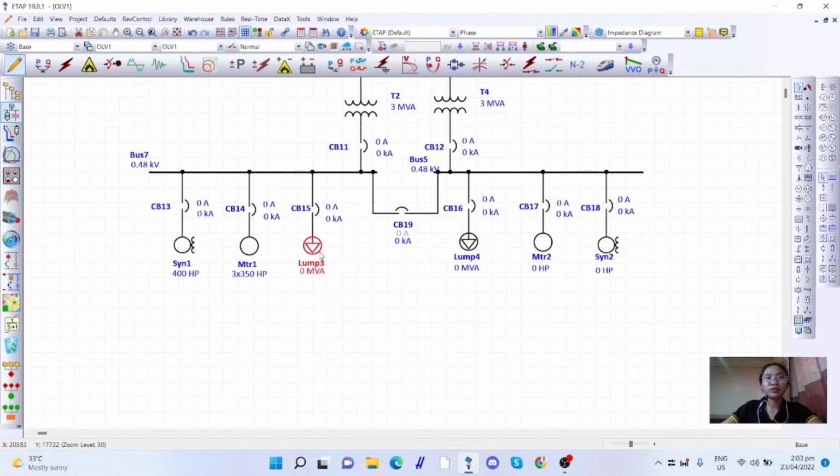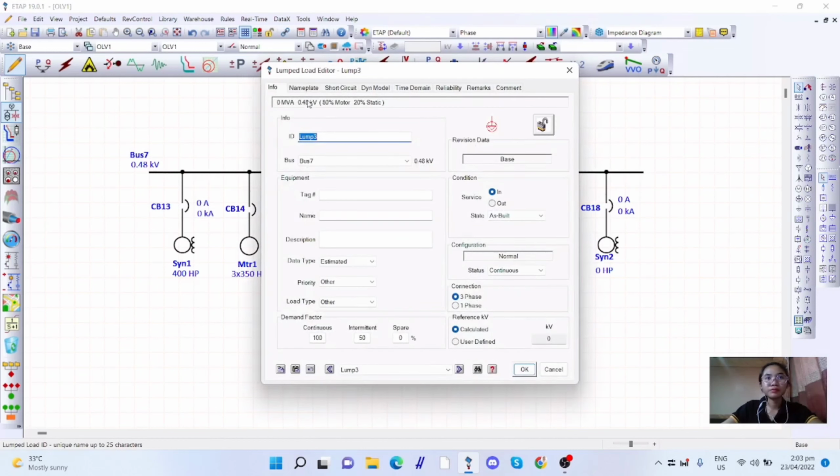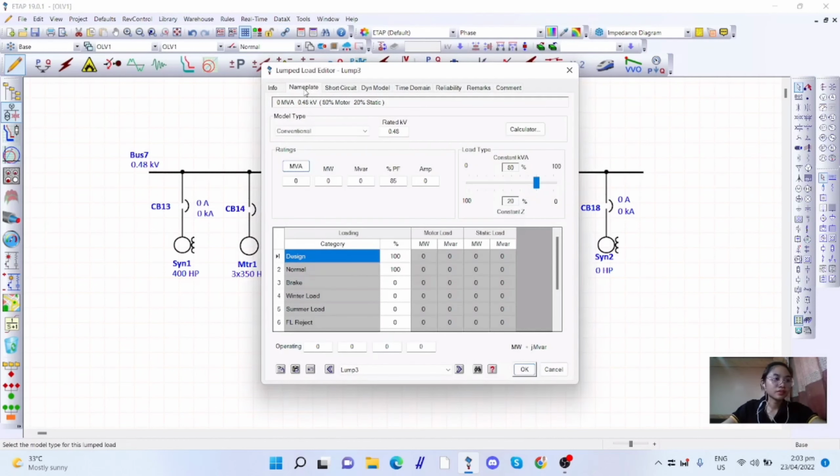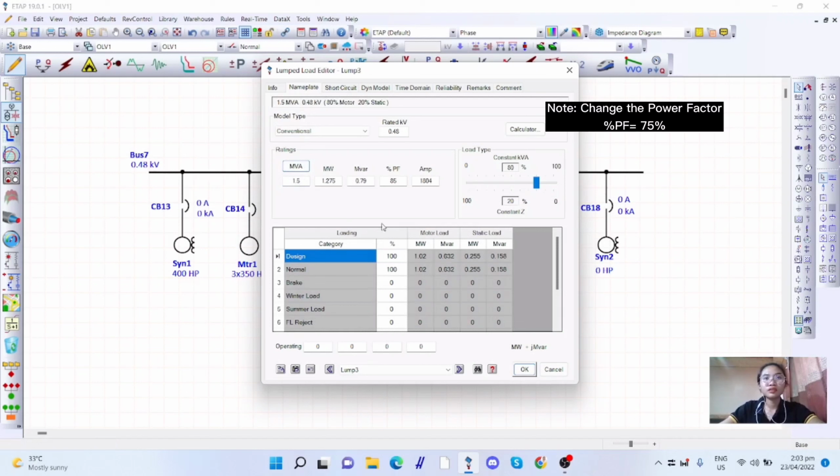And for the lump load 3, the lump load 3 is 1.5 MVA with the load type is 90, yung motor load, and the static load is 10.